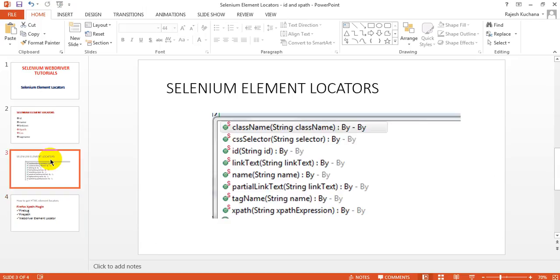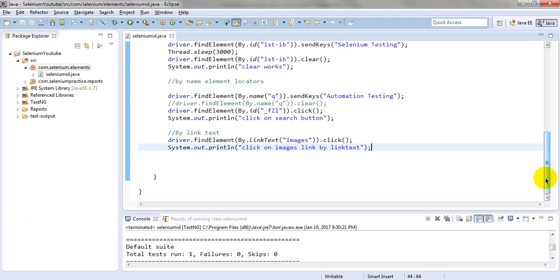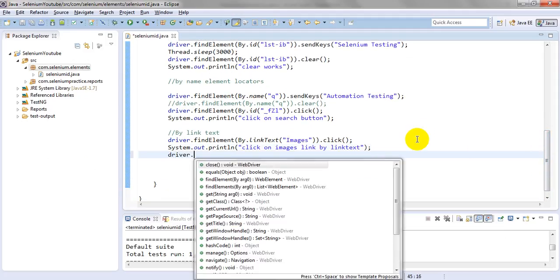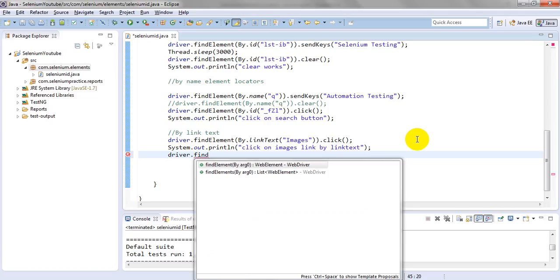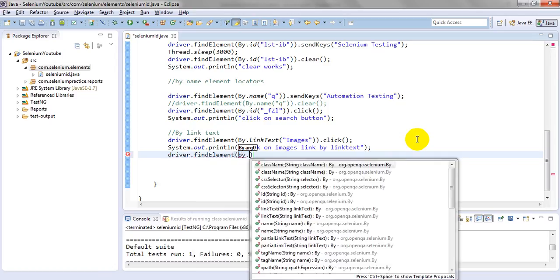So these are the elements. See, element locator. If you click on driver dot, find element by, it is giving different class names. It is displaying each element 2 times.